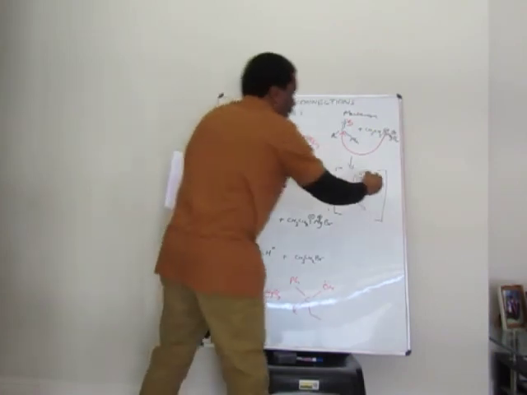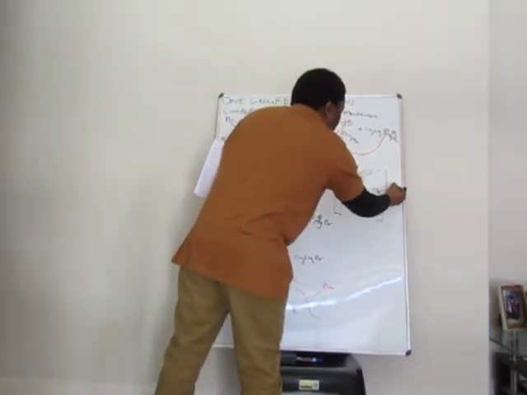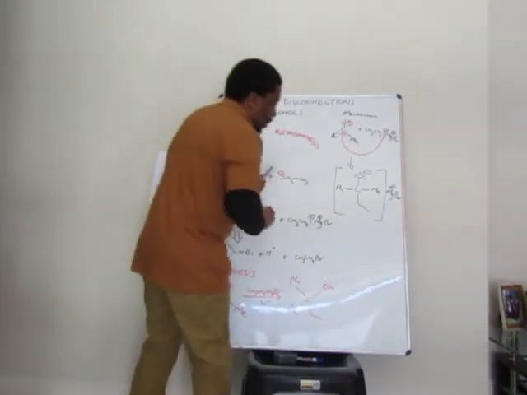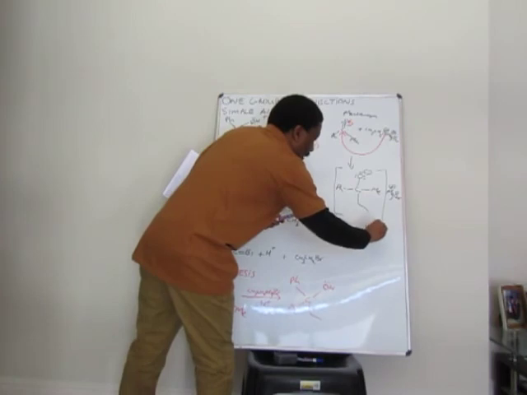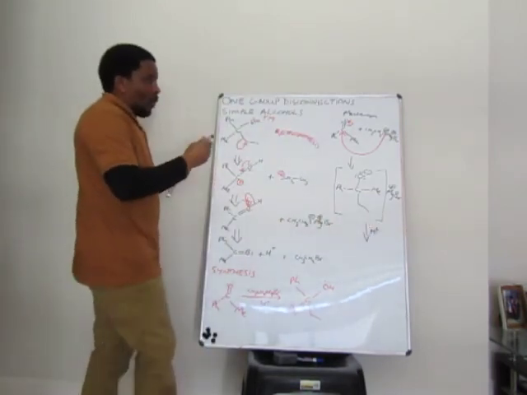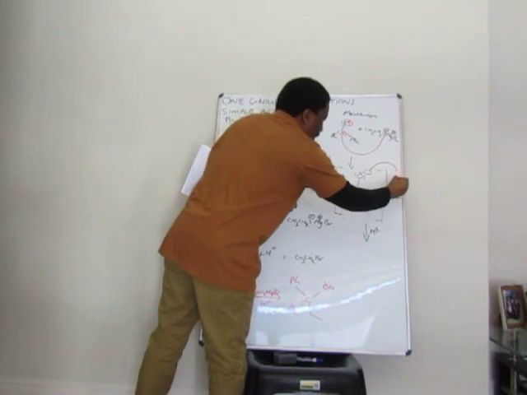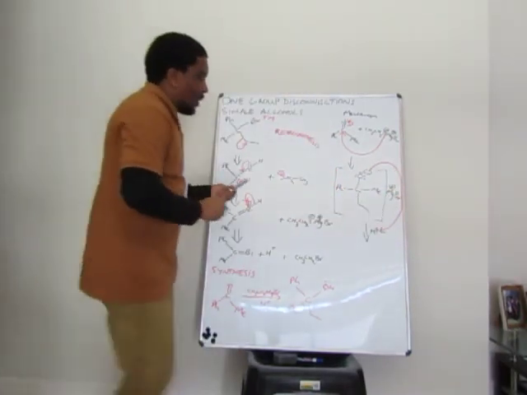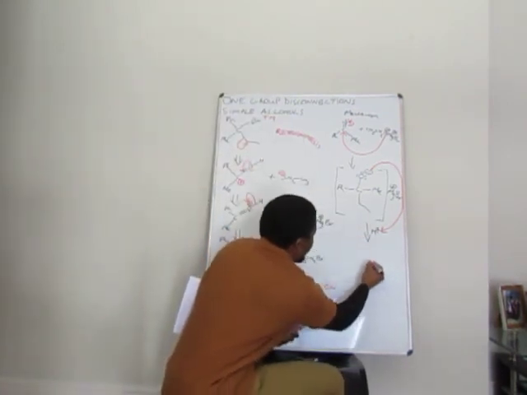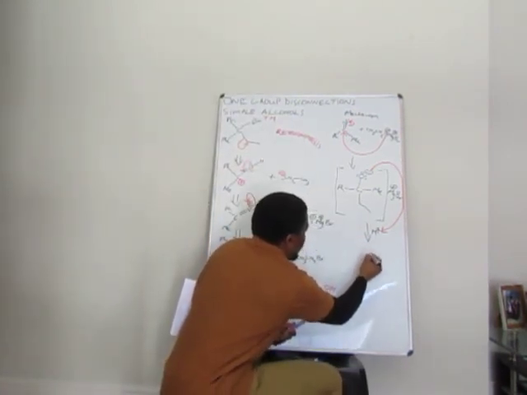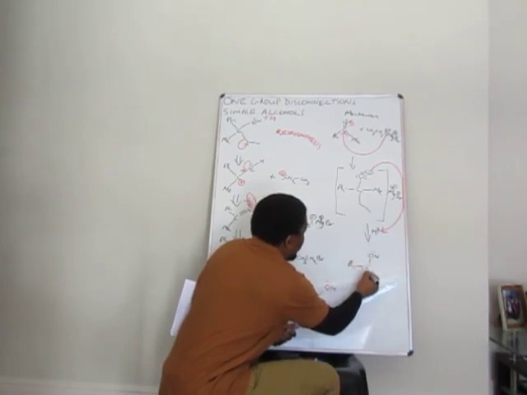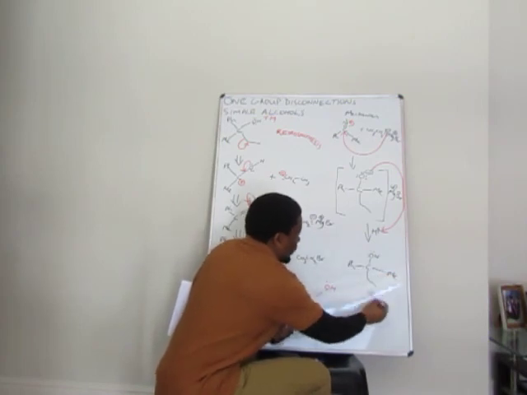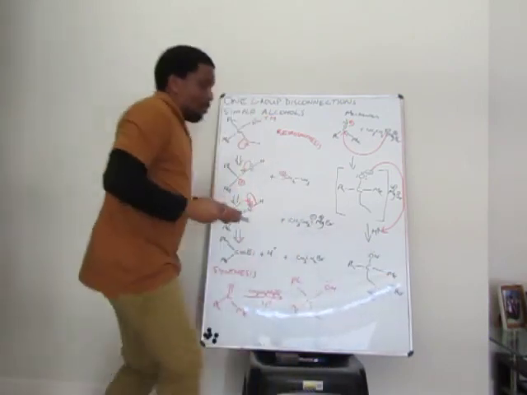Then what do I have outside? Mg plus, Br minus, isn't it? Then this is now washed with H plus, with acid. So if you wash this with acid, the O minus will go and pick up the H plus. And then what do we get here now? We get C bonded to OH, 1, 2, 1, 2, bonded to Ph, bonded to CH2, CH3, bonded to Me. So which is our target molecule.